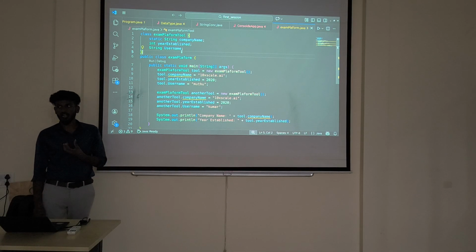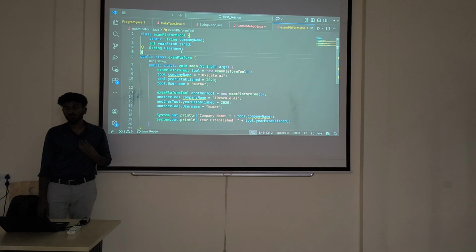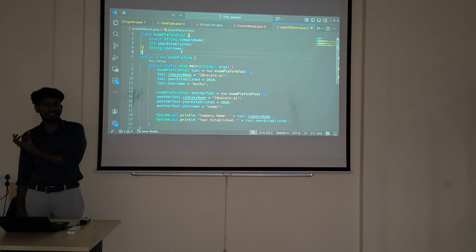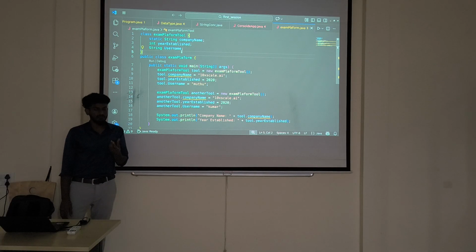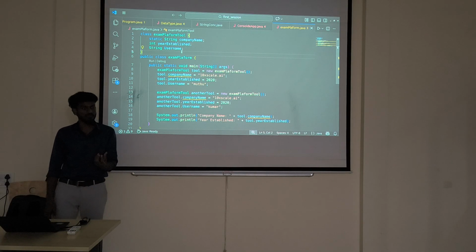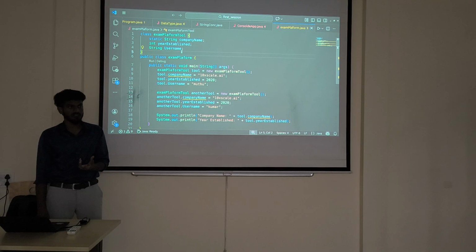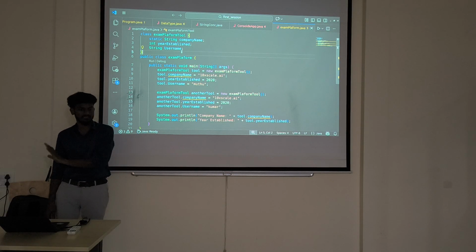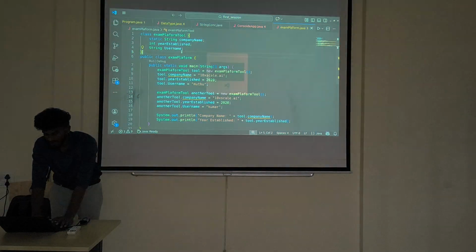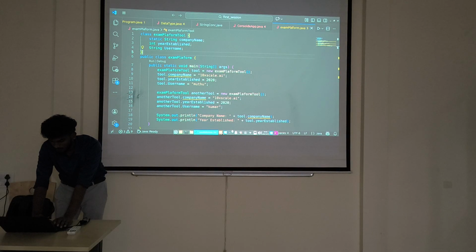The username will be different for all the users, but the company name and when that company was established are common, because only that company is going to conduct that exam. Definitely the same thing is common for all the people. So why do I need to define it every time for everyone? No need. Once I define it, I can reuse it. That is the major purpose. So I can explain on the whiteboard.